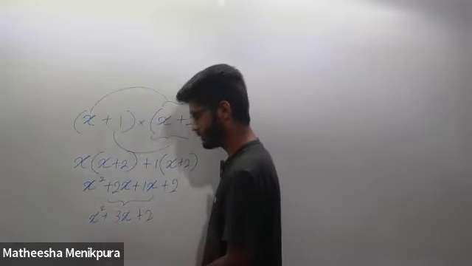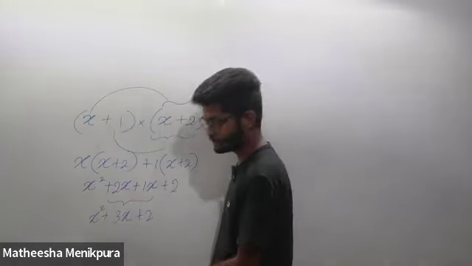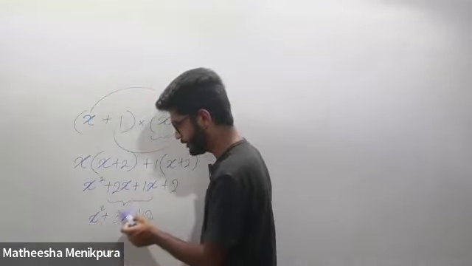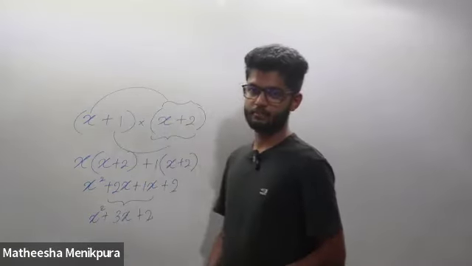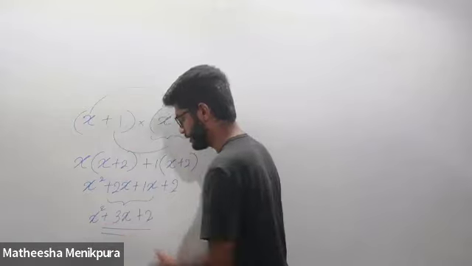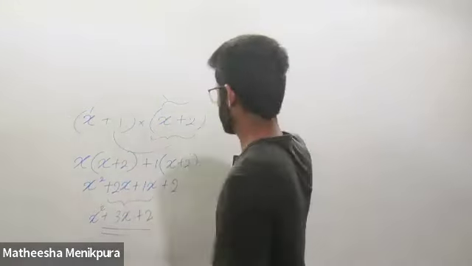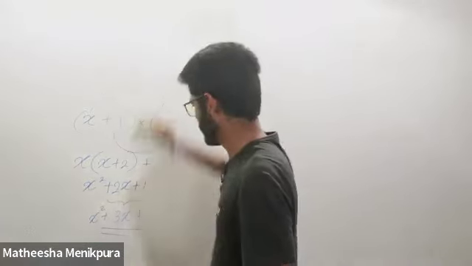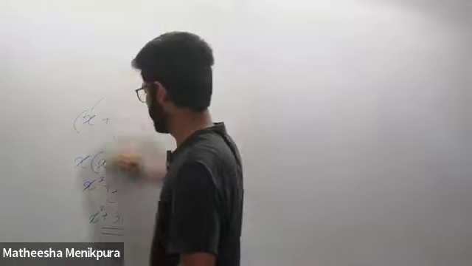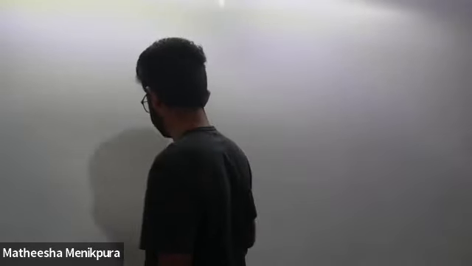Even though this one is also an x term, we can't take them as like terms because here we have x squared, here we have an x term. Therefore, we can't add them. So this is the final answer. Okay, you have got the correct answer. So I think you are a little bit okay with this one. No need to spend much time on this part. We can move on then.